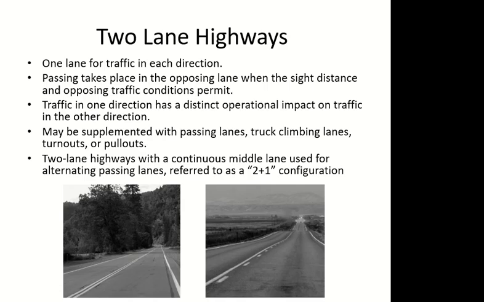With the other types, this cannot happen. With the median, there is no overtaking, right? If there are two lanes, one in each direction, and you don't have a median, there is no overtaking. The other highways can allow overtaking. This one doesn't allow overtaking. So still, it is unique.